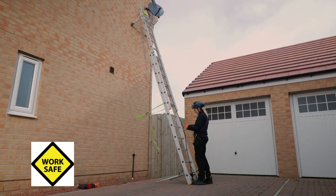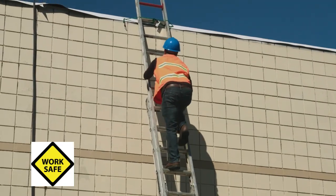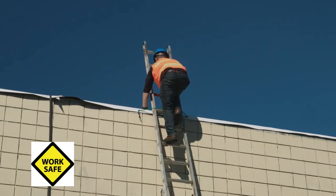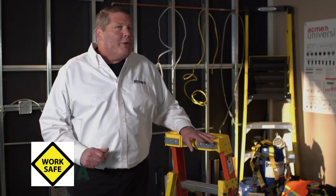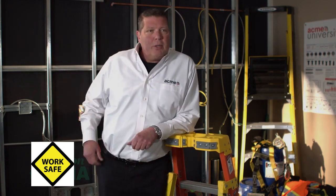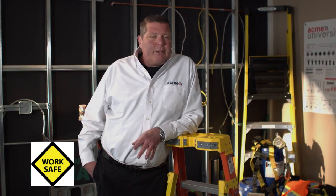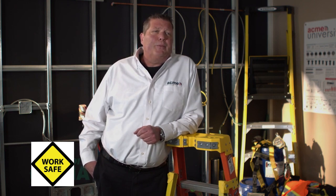They have straps now that you can go around the bottom rung and secure it. Think about it this way: if you put an extension ladder up to the roof, you have a foot on a movable object and a foot on a non-movable object. You're going to push off that movable object and it will move — because you didn't tie your ladder off before stepping off, and it kicks out sideways. Another common mistake: in order to exit a ladder onto a platform or roof, you have to have the ladder at least three feet above the surface — three rungs.